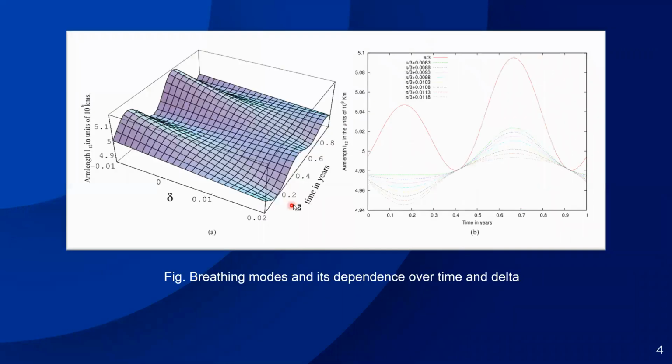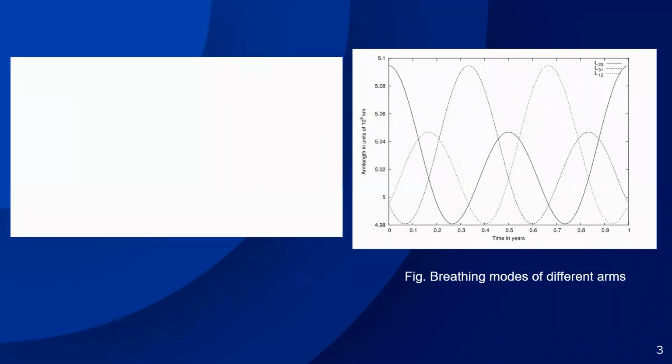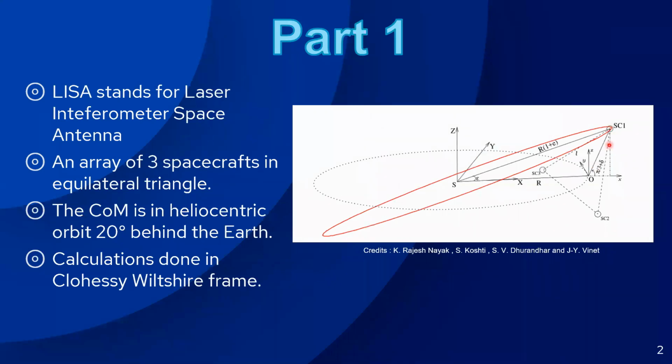Okay. So what we do is introduce a slight tilt in the orbital plane of the LISA. If you remember the figure from the first slide, maybe I could show you this once more. You can see that the equilateral plane of the three spacecraft is tilted at an angle of 60 degrees. It's not perpendicular to the orbit of the Earth. So we include a delta parameter such that we can change it and see the effect of this perturbation on the flexing of the arms of the LISA. The angle is actually 60 degrees and we have introduced the delta parameter.